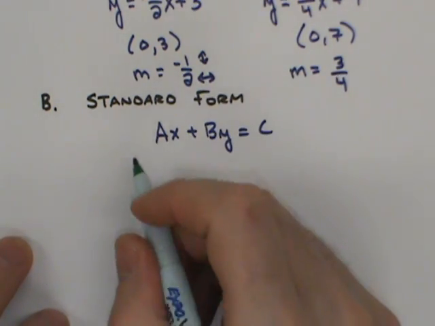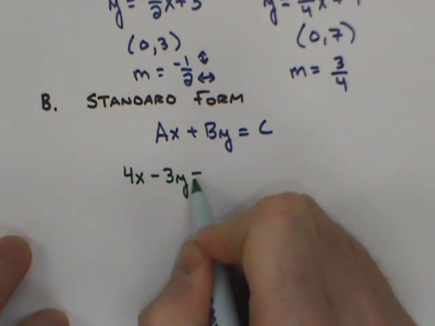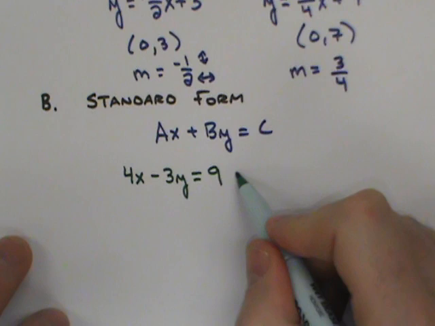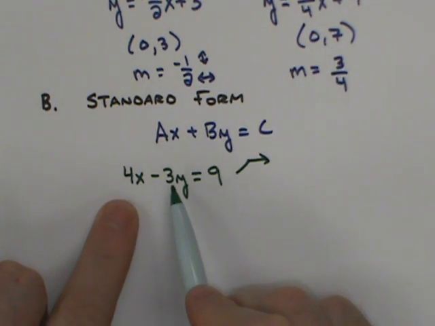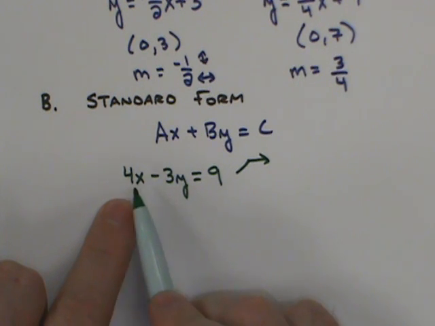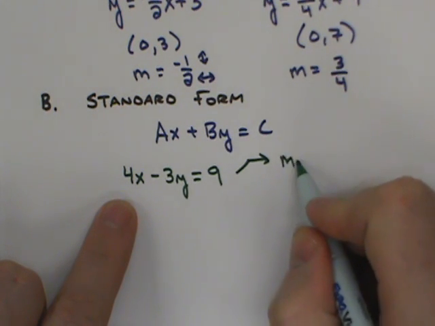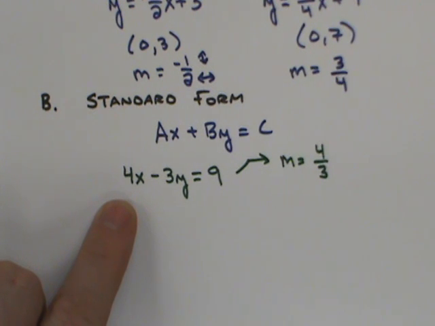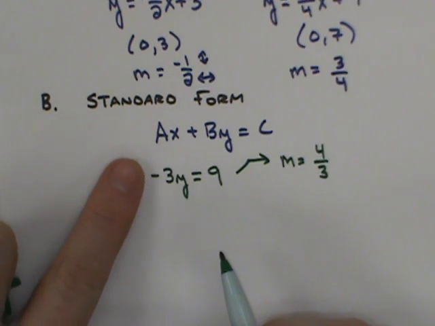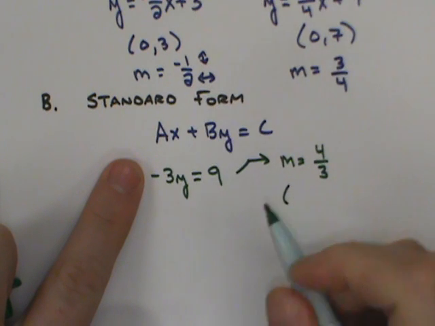So, a couple of examples here. If I said I had 4x minus 3y equaling 9, I should be able to pull the slope out of this. The slope is found by taking the first number over the second and changing the sign. So in this case, it would be 4 over 3, and make sure that the slope is positive. 4 over 3. Notice that was a negative, the slope is positive. Then I need to find a nice point. If I plug a 0 in for x, I'm able to divide by negative 3 and get a nice result. So that's a nice point that I can graph.